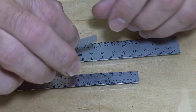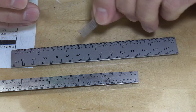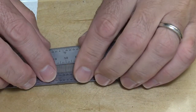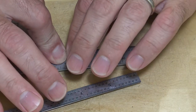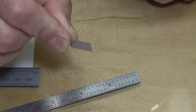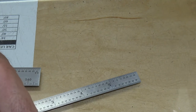Just like that. And now I'll put a bead of cement on the back side, and again on the front. Press them together again, and press them down. And there I have a piece that will fit here, and I can trim it to length first. So we'll do the next one.